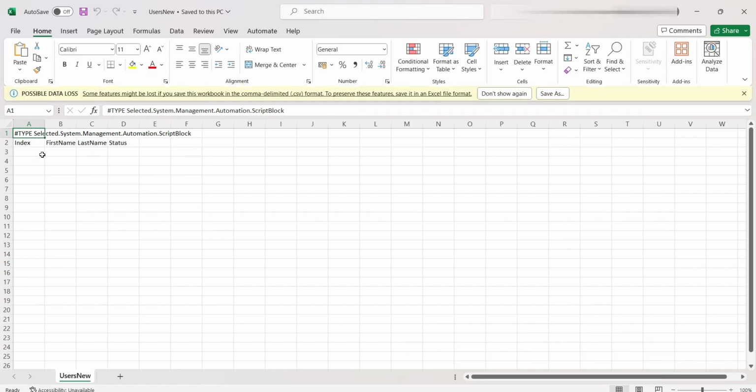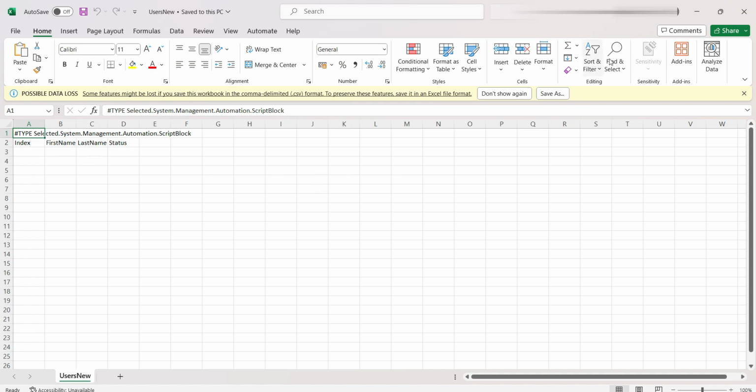All right, as we can see, we have the index, first name, last name, and status as headers. However, you might notice that we have something called type selected.system.management.automations.script block. So how do we get rid of this? Ideally, what we want is our CSV file should just have the headers first and not this statement, right?